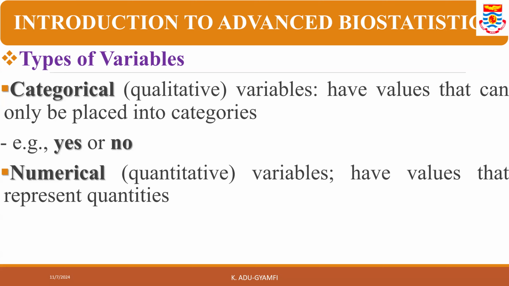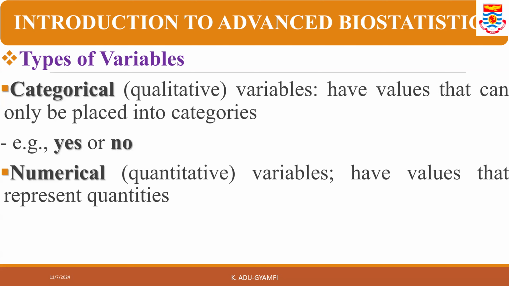So we have one normal categorical variable. Example, the normally place people into different groups. So example is our names. So your name can put you into different groups. Your age can put you into different groups. Your sex can put you into different groups. Your blood group type can also put you into different groups.